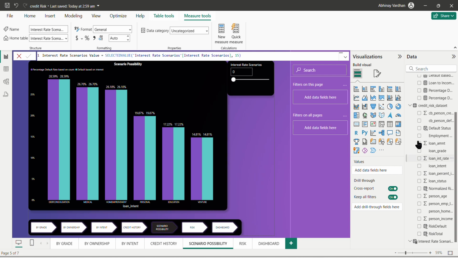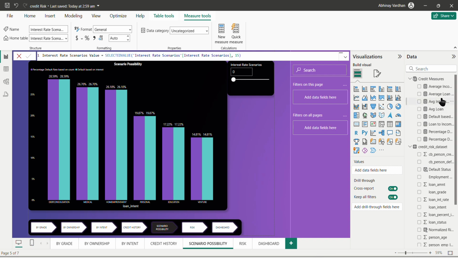And I have created another calculated measure where I have just multiplied this value to the default rate based on count. Now suppose my interest rate increased by 1%, I'm assuming that the default rate also increases by 1%.